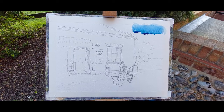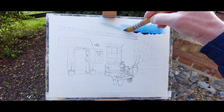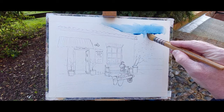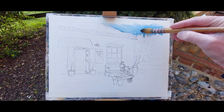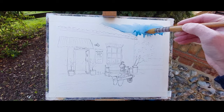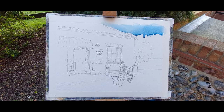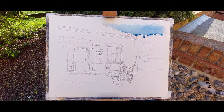We did have blue sky at some point this morning, so I'm going to put it in because I think it's important that we try and pick up the mood of the day rather than just make it up as we go along. So that's that. And notice how I've got a bead of colour running there. I want that to remain damp, because to that Windsor blue, I'm going to add raw sienna and burnt sienna. Although we're just into spring, we do have a little bit of greenery, but not too much, because I want to show off the magnolia tree that's coming at that point.